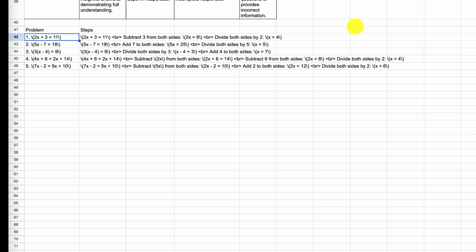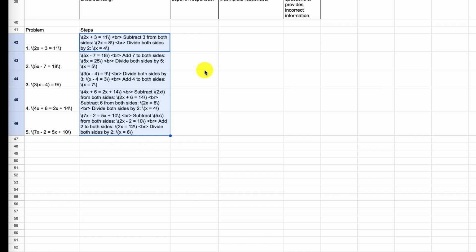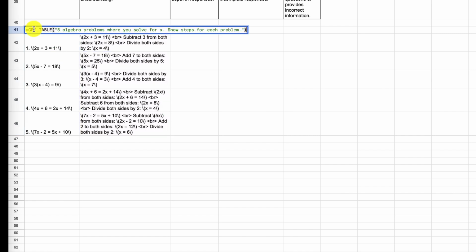And let me take a quick moment here and do some text wrapping. And this looks pretty good. You've got the problem in the left column. On the right column, you've got the steps for solving the problem. It's got a bunch of slash marks that I don't really need. Let's see if I can get rid of those.